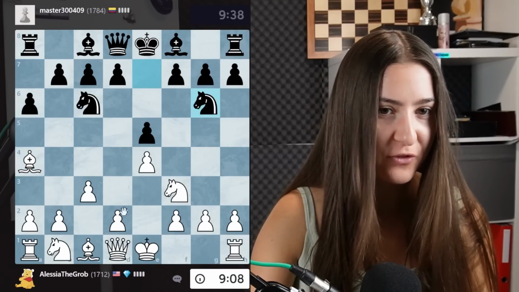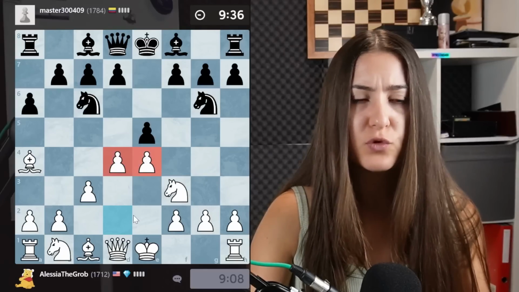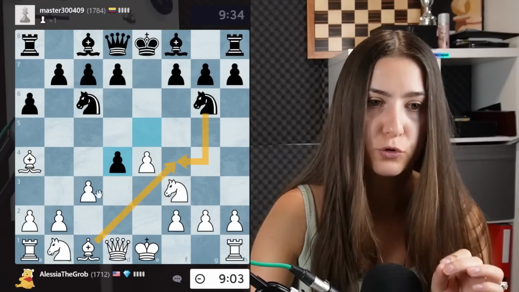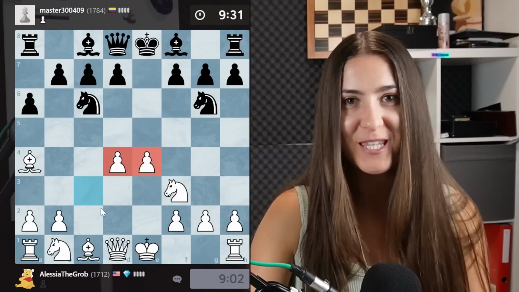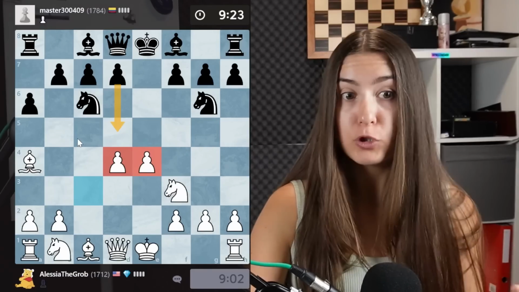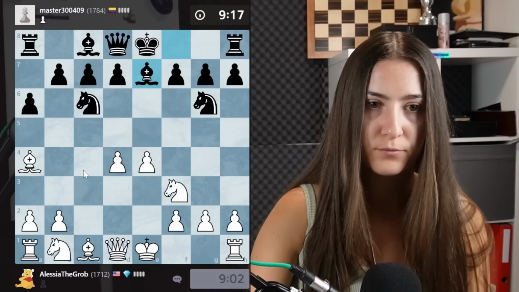Okay, my opponent moved the knight one more time and now I go for the center. I push here, I will have two strong pawns. Also, this knight is aiming for this square, so I always need to make sure that that square is controlled. I take back here, and now I have two strong pawns. That's very nice. I think my opponent will have to try to go for the center with the move d5 to attack my strong pawns. If not, I just have an advantage here.